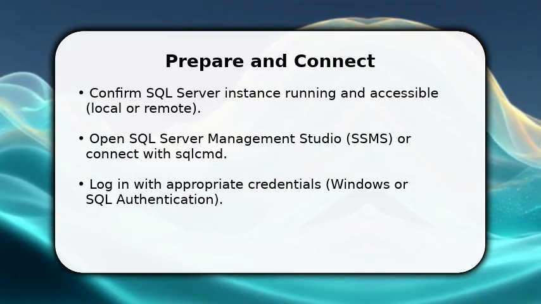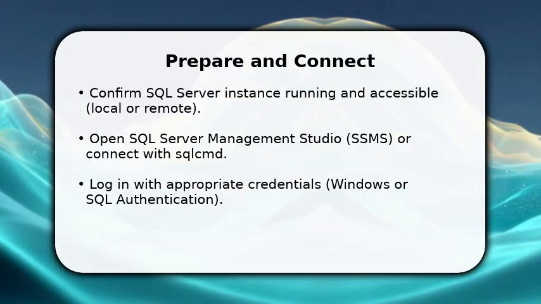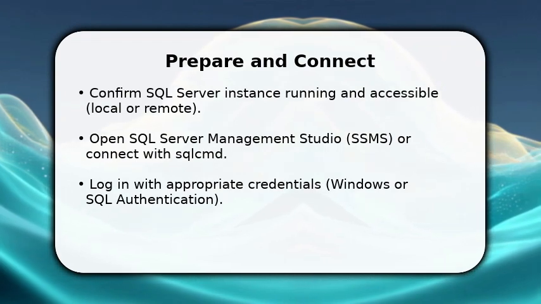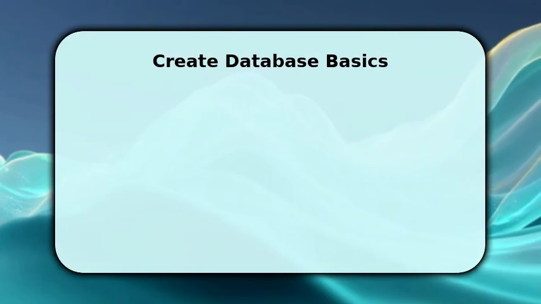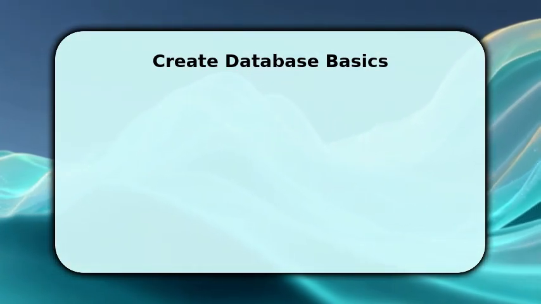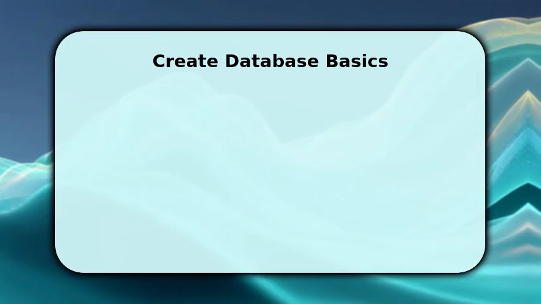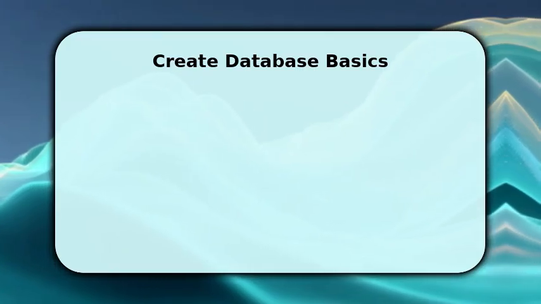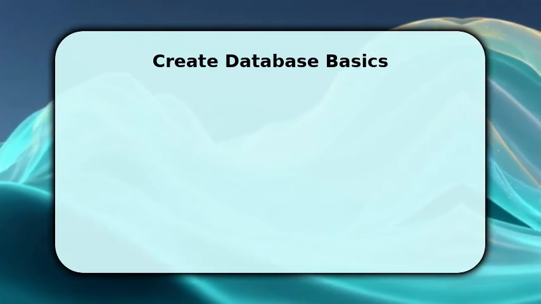Now that your session is live and authorized, you're ready to run the first create statement. You execute CREATE DATABASE MyDatabase with file clauses to control growth and placement. This defines data and log files and avoids default surprises. Include initial size and file growth to prevent frequent auto growth. For example, set data file 100 MB and log 50 MB with 10% growth or fixed MB.